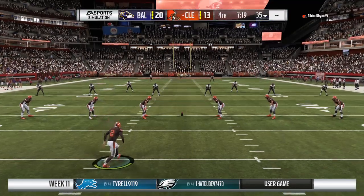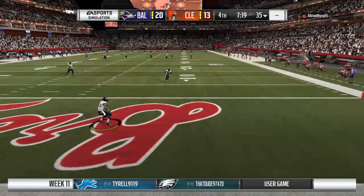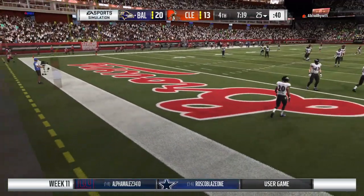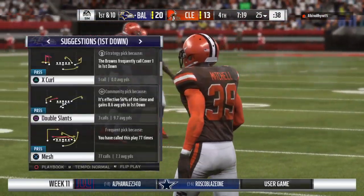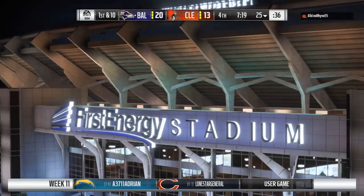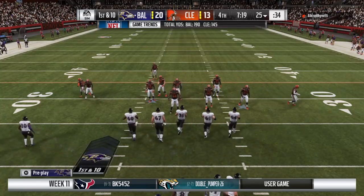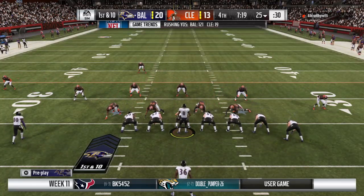All right, so they needed 2 scores to get back in the game. The field goal there, maybe not exactly what they wanted, but the necessary first step. And there's still time remaining, and there's enough time to get it done. They've got to get at least a 3-and-out here to get the ball back, preferably a takeaway. And now Baltimore gets set to take the field. Jackson and the Ravens come up now 1st and 10 at their own 25-yard line.